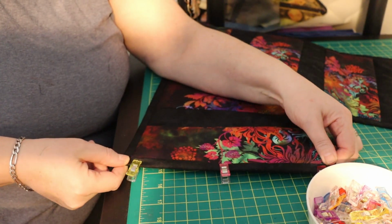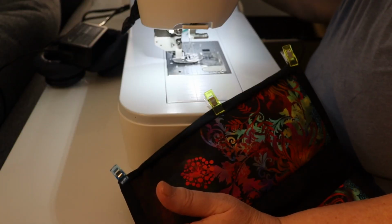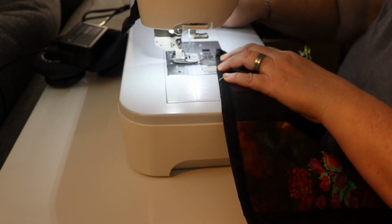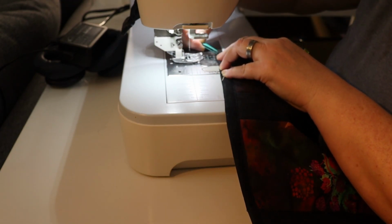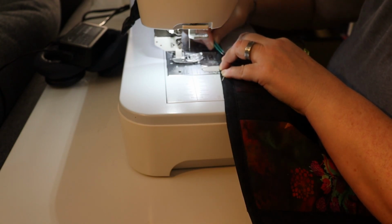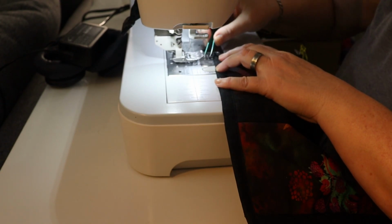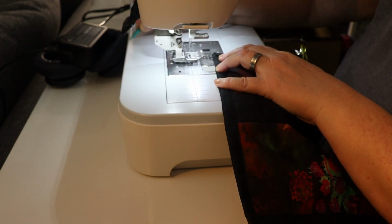And then that's done. This is where your good tweezers from the beauty department come in handy, for me at least. Because as soon as you take that clip off, things want to move, and they will ever so slightly. I like to just do that.